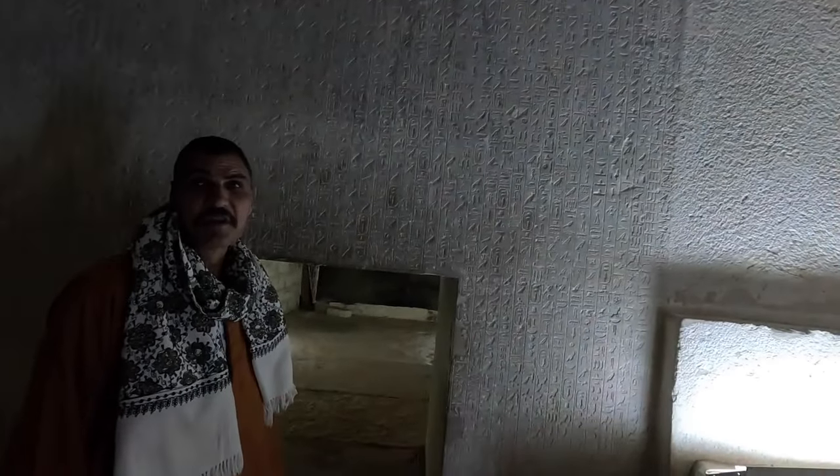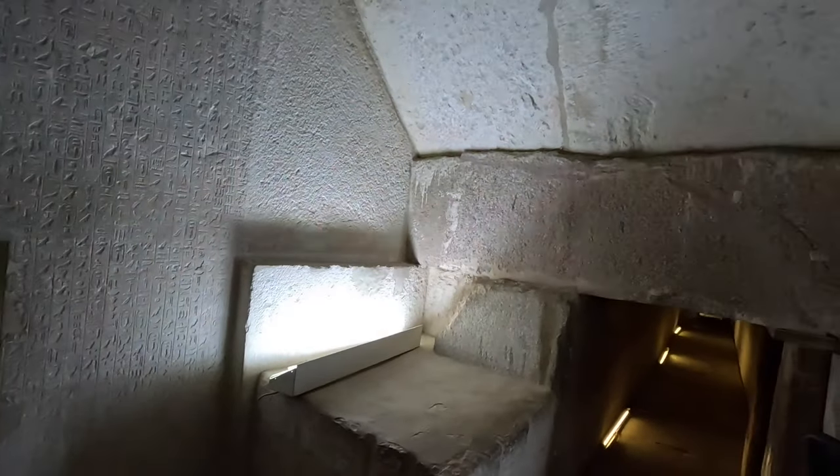Hello. Speaking English? Oh, yes. Look inside the pyramid of King Teti, 2340 BC. Inside the shaft, 25 meters from inside, here there are three tombs. After the first, there are two statues. Inside the sarcophagus is the mummy of King Teti. Look at the mummy and the statue in the museum.